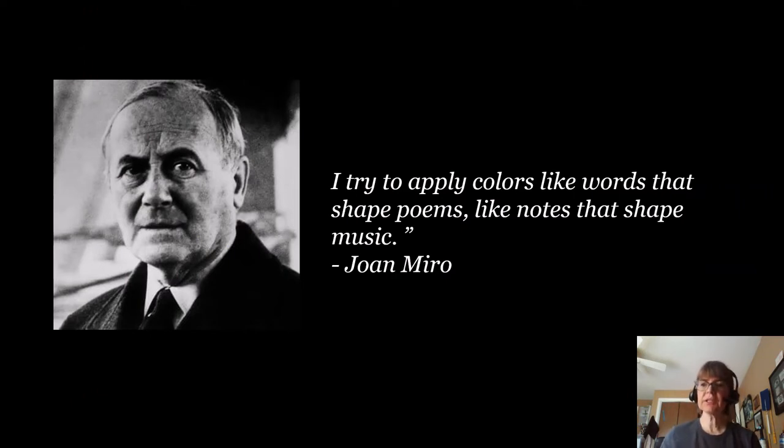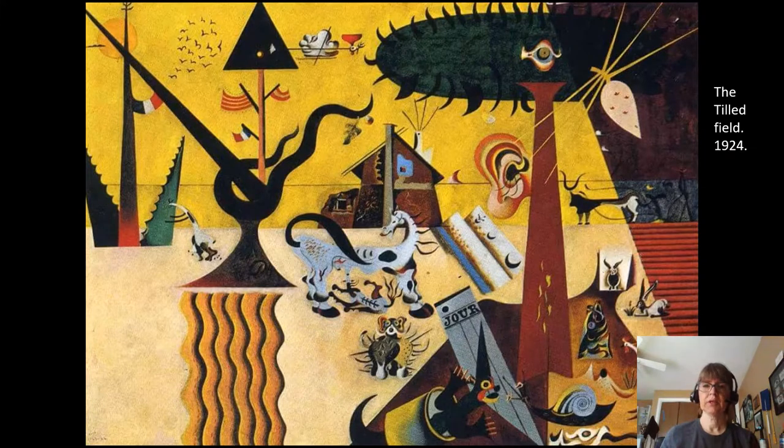As you could see, that is still very realistic type art. But Juan Miró very quickly started developing a style all of his own. Here is the Tilled Field, which is one of his early masterpieces. This is considered a surrealist painting. Surrealism is an art form that produces images that are dreamlike — can be a good dream, can be a nightmare — juxtaposing different images that would never go together in any real-life scenario.